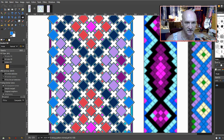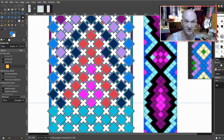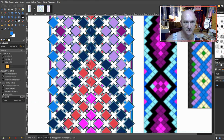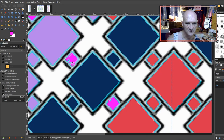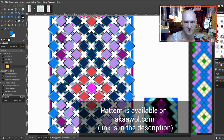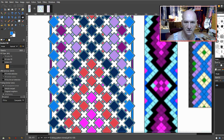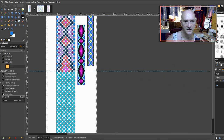So I'm hoping that this whole series of me creating patterns inspires you guys to create patterns. I hope that you see that I try to take things into account, like not having a string always stay on the outside. Kind of got a little funny, didn't it? All right. So there we have it. The whole top half is done. Just check to make sure that there's no errors. Yeah, you can zoom out and have a look at that.